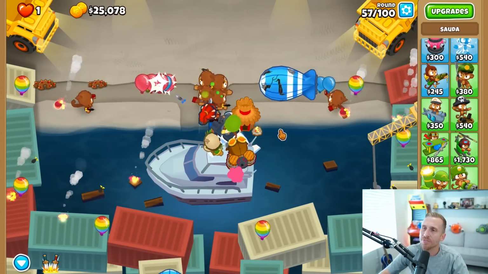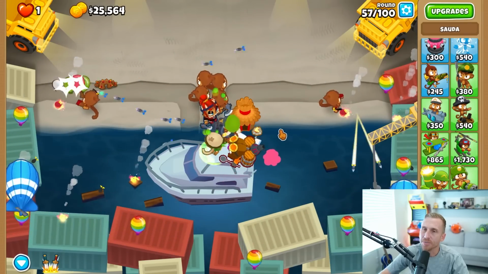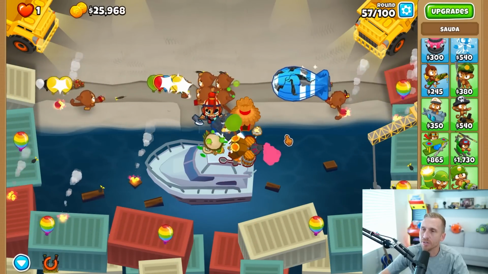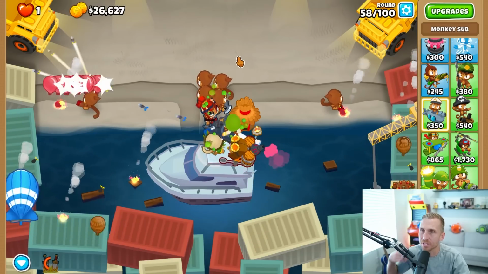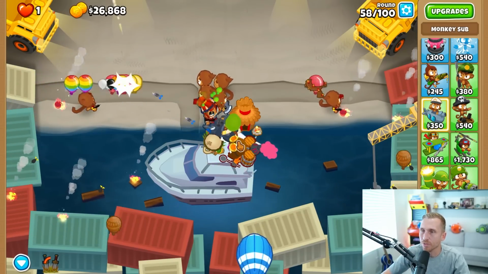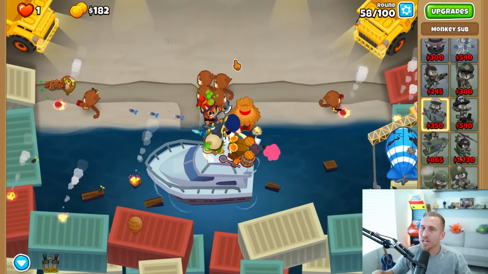So I am having trouble on 57 just because there are so many Moabs here, but I think if I just stomp that one out and then use that, we should be okay. And then we're almost at 27,000 for sub commander. Can we get it before it's too late? Okay, there we go. Now I'm kind of bummed though.